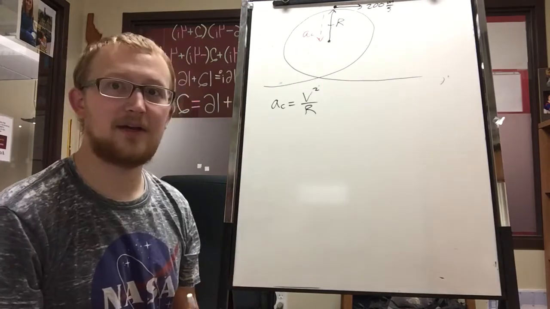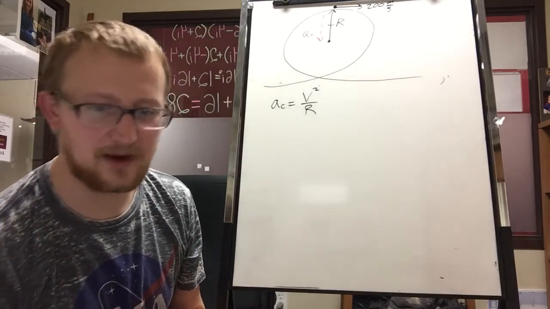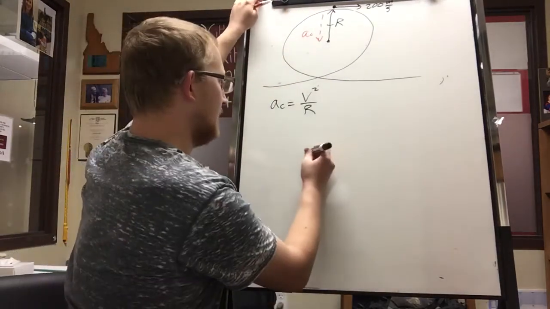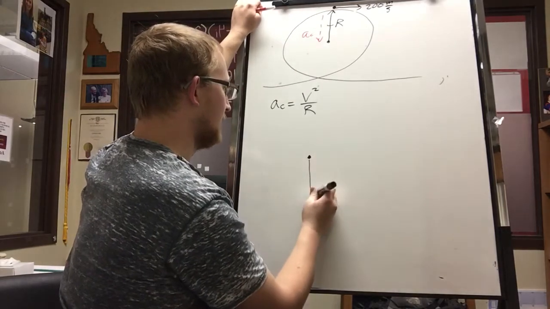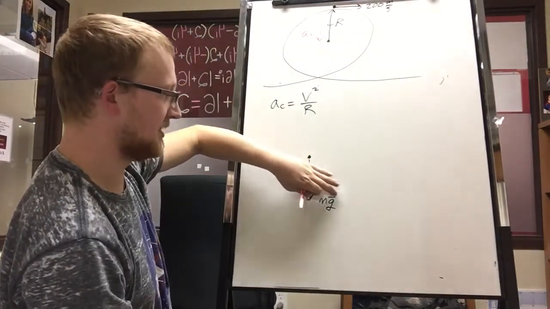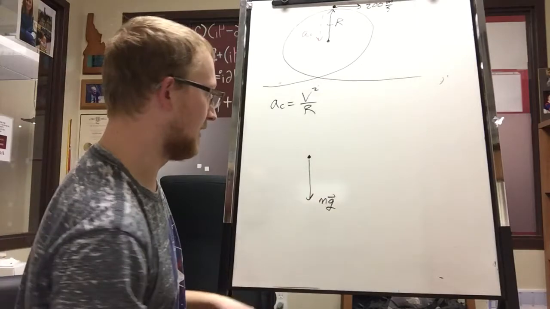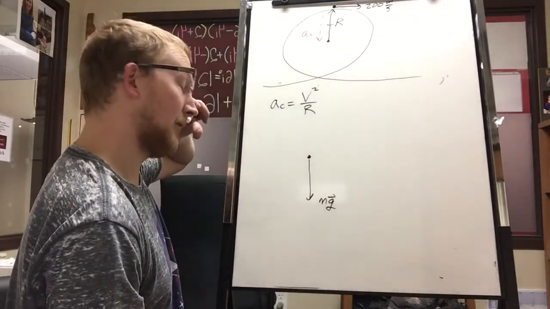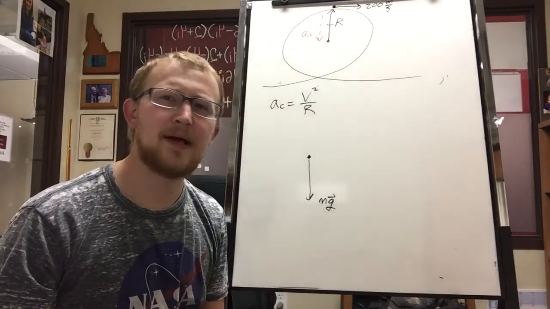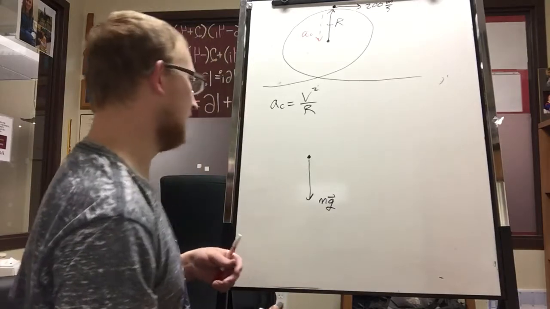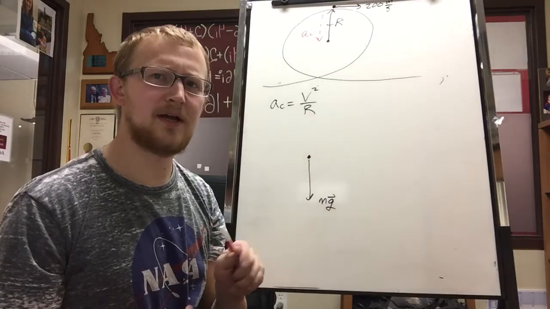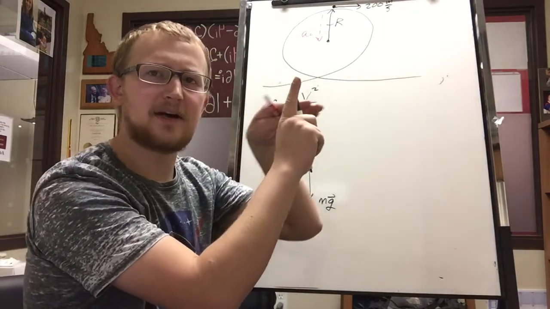So now the trick here is to do a free body diagram. If you're going over this loop, mg is always there, right? When we're looking at the top of the loop, or any point of the loop, mg is always a thing, and it's always pointed downwards, orthogonal to the ground, if it's flat ground anyhow. And then you may think that there's a force up, like a normal force up. You could really assume it either way. Personally, if I was on a Ferris wheel, my normal force would still be up when I get to the top of the loop.